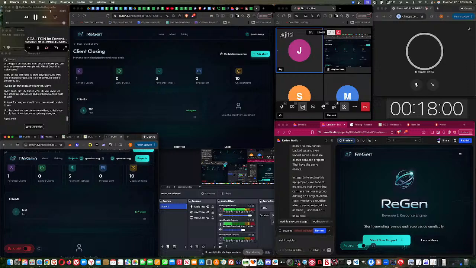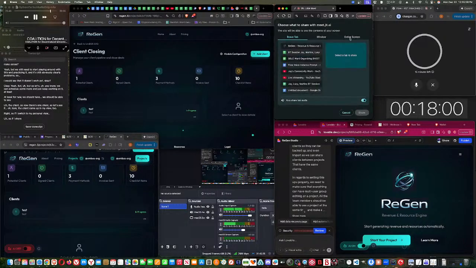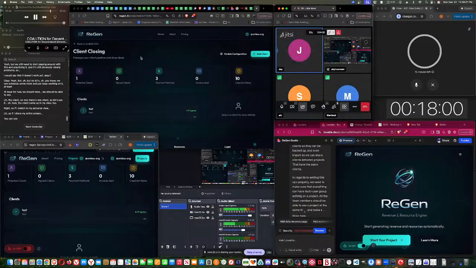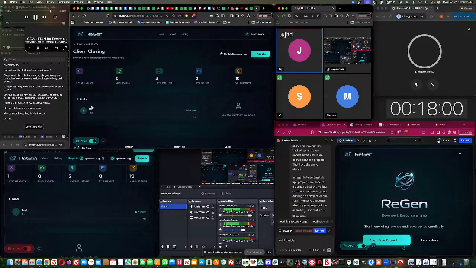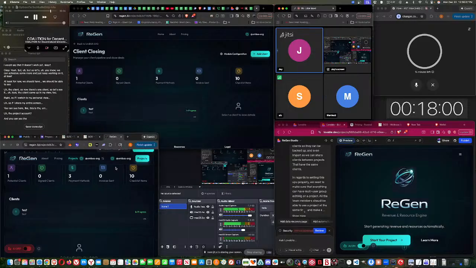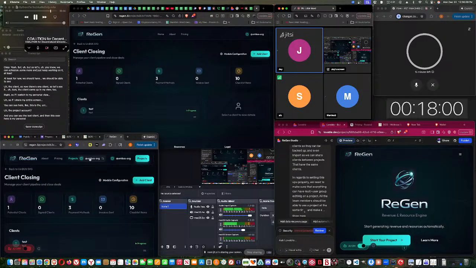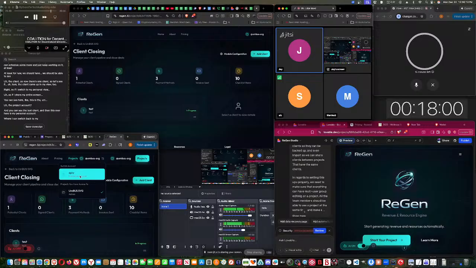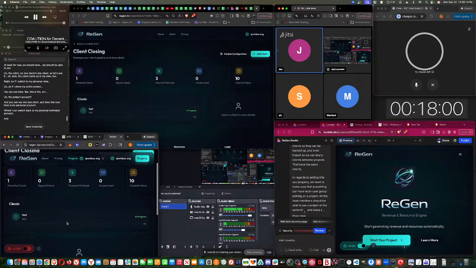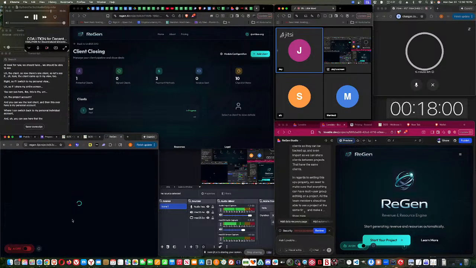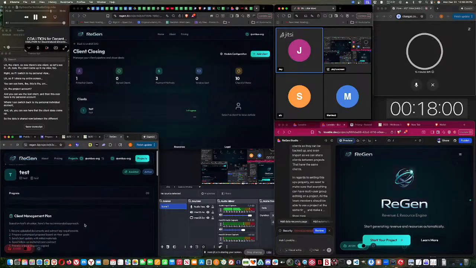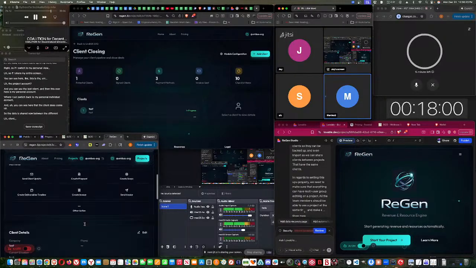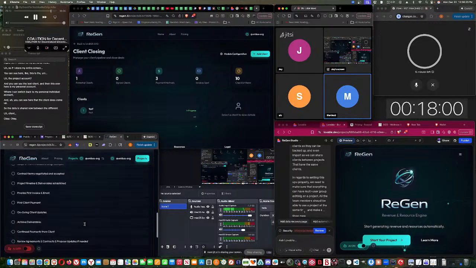Right, so if I switch to my personal view, so if I share my entire screen, you can see here this is the project account, and you can see the test client, and then this over here is my personal account where I can switch back to my personal individual account, and you can see here that the client does come up. So the data is shared now between the different clients.